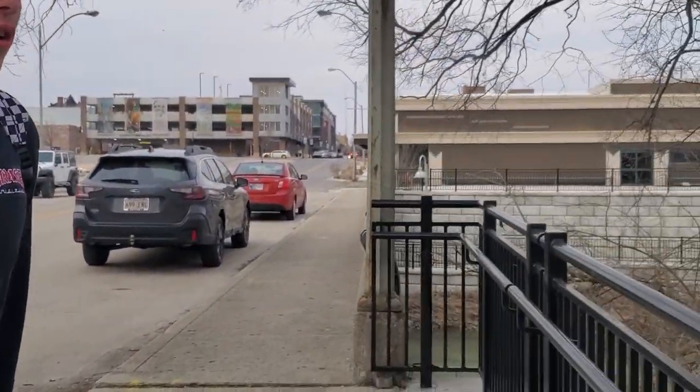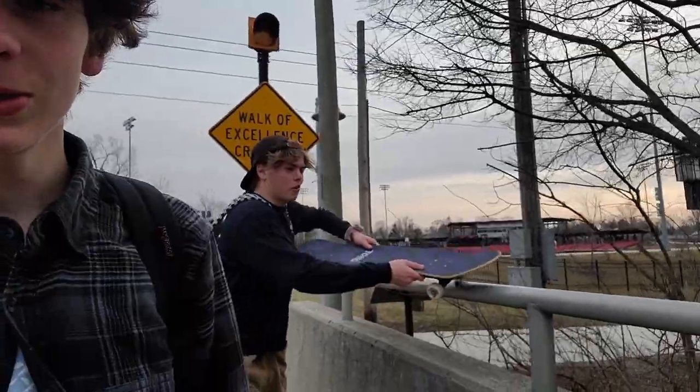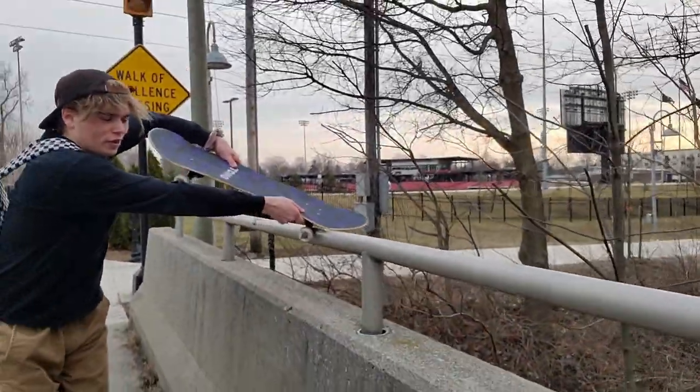Drop invert, really? Yeah, I'll do it. I've done it there. Really? I went to that park, dropped invert the first time. Everyone looked at me and they're like, no one has done that before. You gonna do it? You gonna crook that, bro?